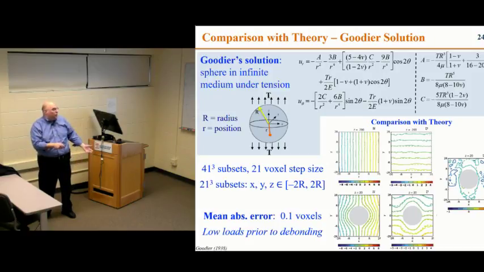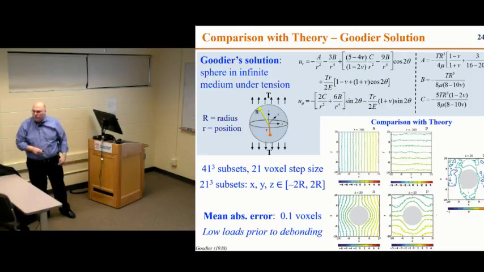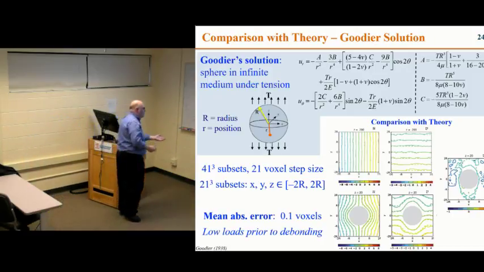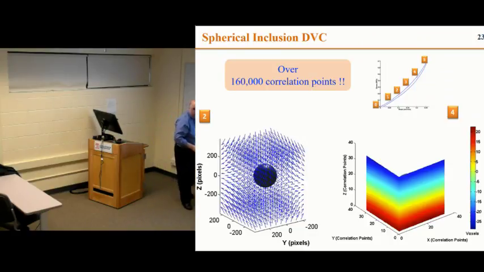First of all, far away, you just get uniform tension or compression, right? So you just get parallel contours either way, whatever you look. Near the sphere, of course, these are distorted because of the presence of the rigid sphere, but all of them agree fairly well. Even this one that has the smallest magnitude, they all agree pretty well with, so the smaller the magnitude, the higher the signal to noise ratio, right? But they all agree very, very well with the theoretical solution. So this is this displacement field, right, that we're comparing.